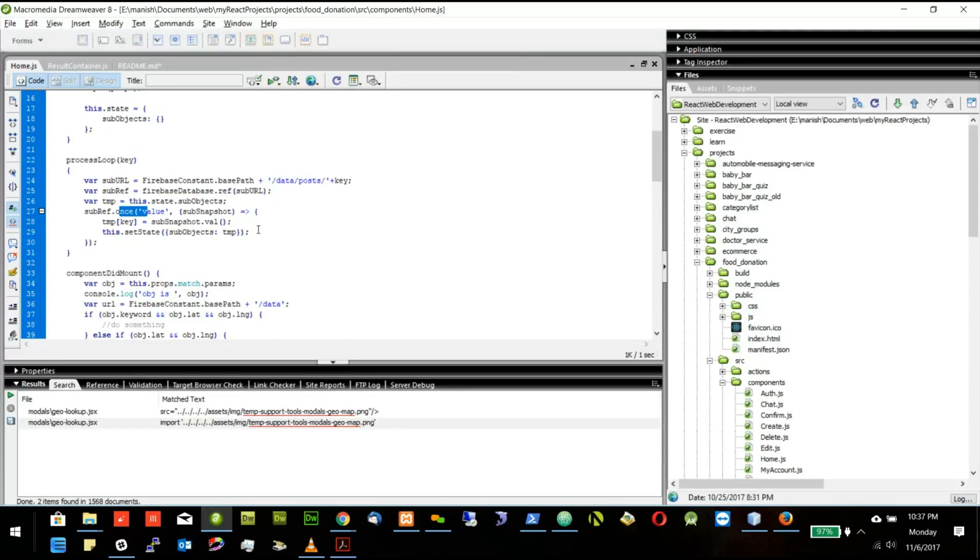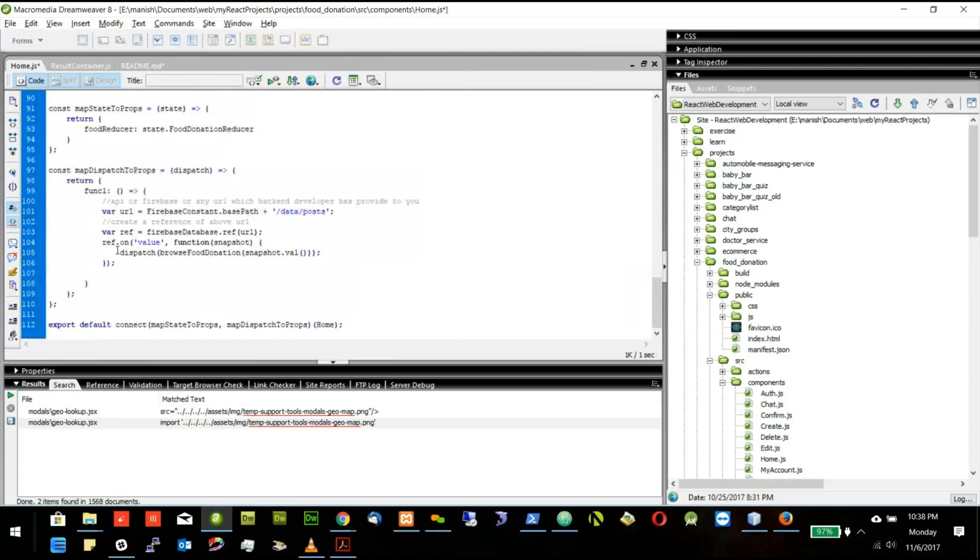Whenever I get the details, I can call another function called this.props.func2. I'm passing func2. So here I will create another function func2. Func2 will take some value. What value will it take? It will take all the details. Maybe I'll say details. It will be an arrow function, and I will directly pass this dispatch state. I will not do any manipulation here. I will pass the details here.